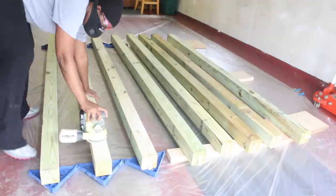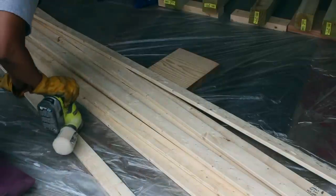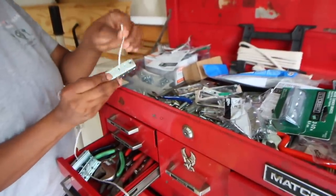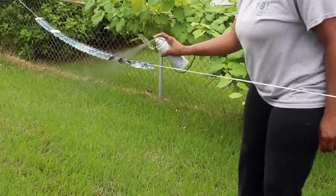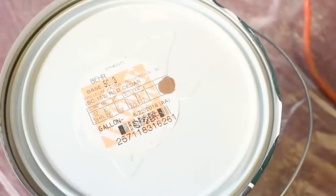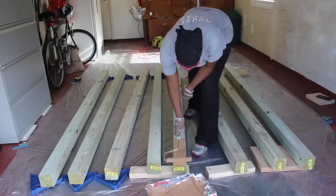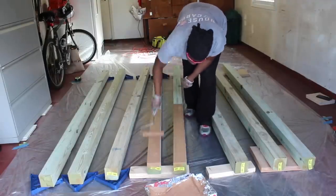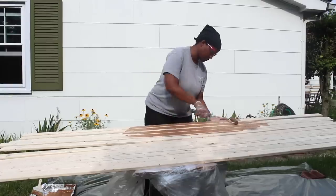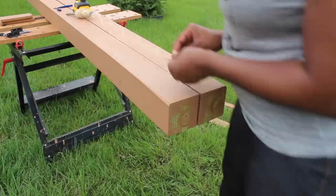My friend had always envisioned some sort of shade structure in the back, so he decided he would like a pergola. I started off by giving the boards a light sanding. Next I'm taking some corner brackets and creating a spray painting station — I'm spray painting the brackets black to match the hardware we're going to be using for the pergola. While the brackets dry, I apply a red cedar color solid stain to the 4x4s as well as the 1x3 furring strips. Now while the 4x4s are pressure treated, the 1x3s are not, but with the solid stain that should hold the furring strips for some time.